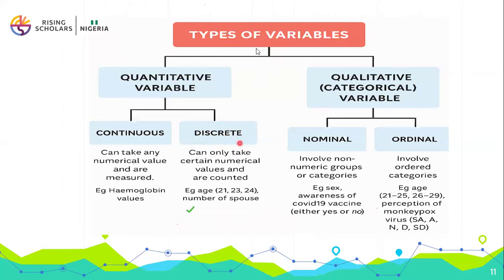But discrete data are also numerical data, but they take specific numerical values. For example, age. Age in years is considered discrete data because you cannot have somebody who is 21.5 years. Although to an extent, we could say maybe the person is 21 years and 5 months, it's not really accepted in statistics. So it's often recommended that it's rounded to the nearest whole number. So discrete data are whole numbers, essentially data that should be collected as whole numbers.